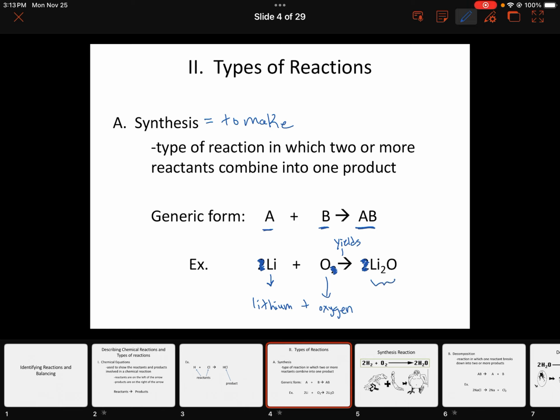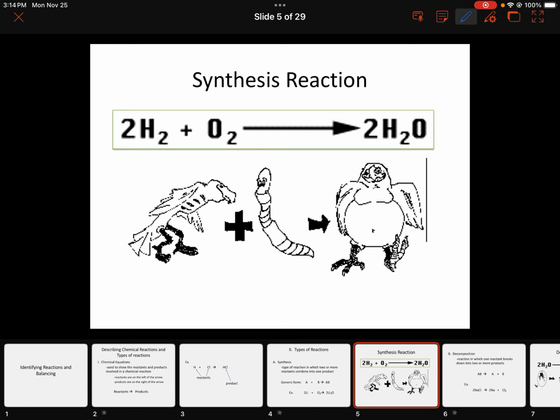And then we've already done this before. We've seen the lithium oxide. And that last 2, remember this. Remember our crisscrossing, we do know why that 2 is there. And so that's why there are 2 Li's, because we already practiced our crisscross. We've seen that, we know that. And so that's a little bit about this reaction. But bottom line, right here, that generic form, A plus B yields AB. That's a synthesis reaction.